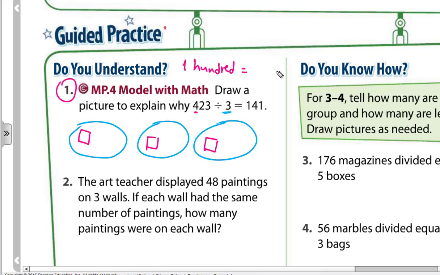Okay, we can't put it all together, so we move it to tens. How many tens? 2. 100 equals 10 tens, and we have another 2 tens. So 10 tens plus 2 tens equals 12 tens. So the total number of tens is 12. Okay, I will use this line as tens. I will draw lines for the tens.